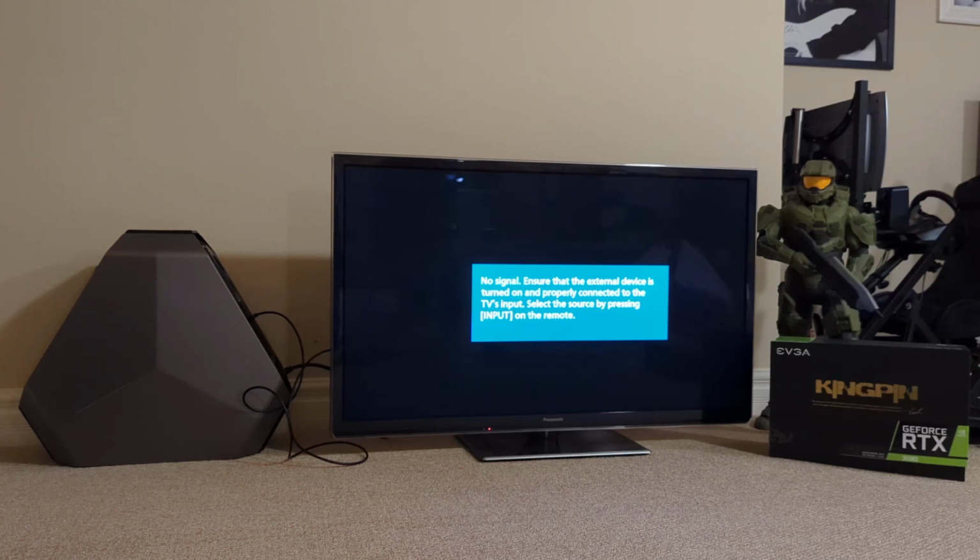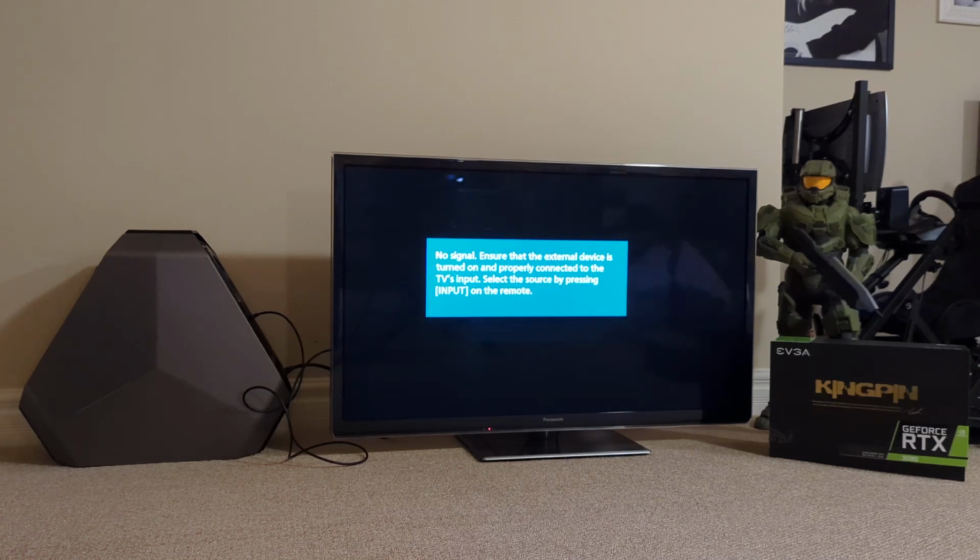So now I'm gonna turn on the computer. I'm using an Alienware Area 51. It's an old school Threadripper, I believe it's a 2950X, with the Kingpin.